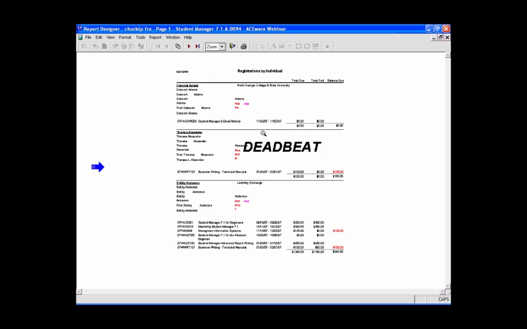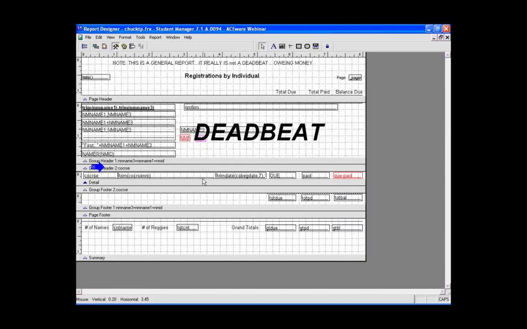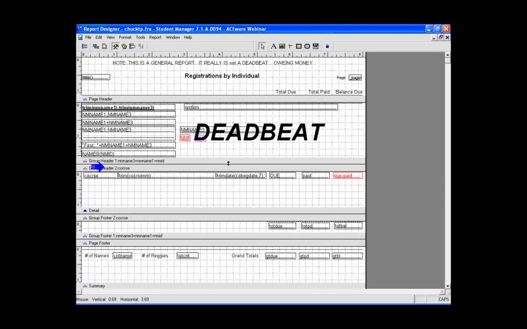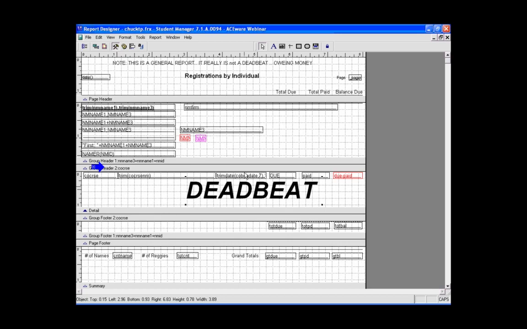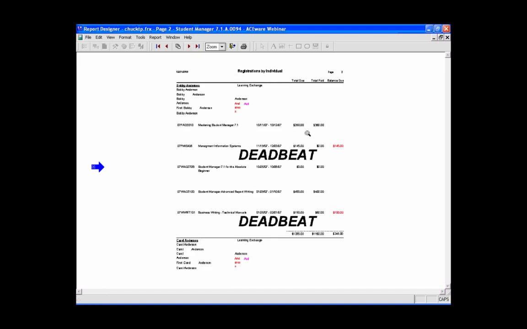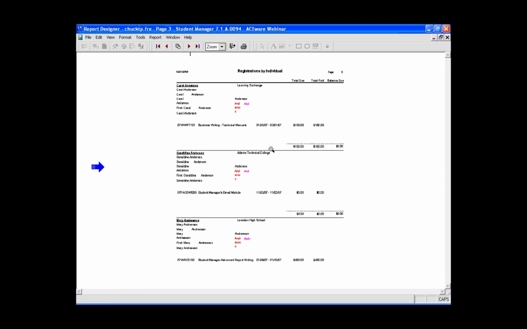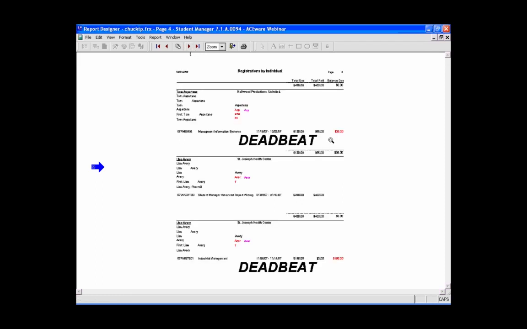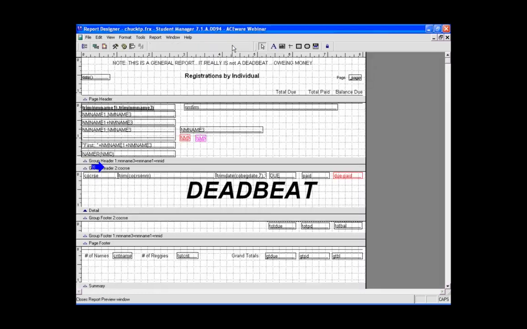And we have, again, there's Deborah Adams paid up, Teresa Alexander is a deadbeat. Now, I've got the deadbeat in the wrong location because it really needs to be at the course level, which is going to look a little odd. Nothing there, there's a deadbeat. Nothing on this, deadbeat on this, deadbeat on this. But you see, rather than a graphic, I'm using text on that.